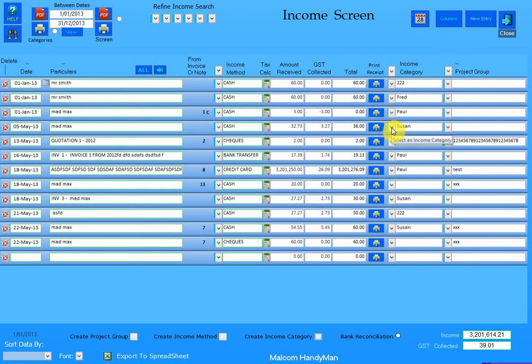That way, at the end of the year, I can see who's really performing and who's not. Or each month, I might see who's making me the most money. It's just a way of categorizing who did that job. It might be that you don't care about finding totals, you just want to see who did that job. Instead of going back to a diary, you've got a quick reference on your screen. Oh, Susan did that job, because the client might be ringing up complaining about something. There's a way to use the income categories in a completely different format.